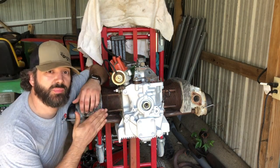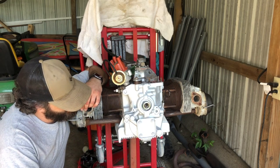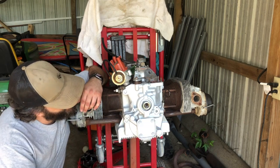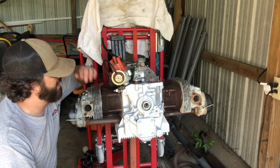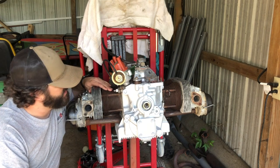So we're gonna go ahead and start putting this thing back together some. We'll get the front pulley on, our fan, our tin that goes under here. Probably go ahead and throw our oil neck on, and we'll just see how far we can go. Might even throw some tins on if they get dry after we painted them. So let's just get to work.